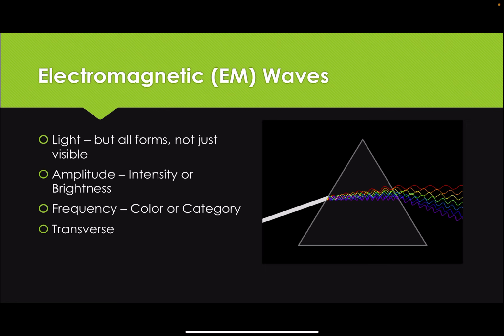We remember that we have a term called amplitude that describes waves, and when we talk about light, amplitude is going to refer to its intensity, its brightness. And then when we talk about frequency, the frequency of the wave is going to determine its color or its category. You can kind of see that in the picture in this GIF to the right. We see that red has a lower frequency. Those waves are further apart. They're less frequent than the violet, whose waves are more bunched together. They have shorter wavelengths, and so it has a higher frequency.